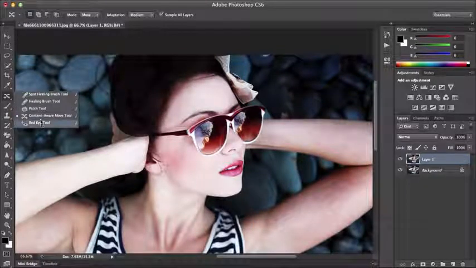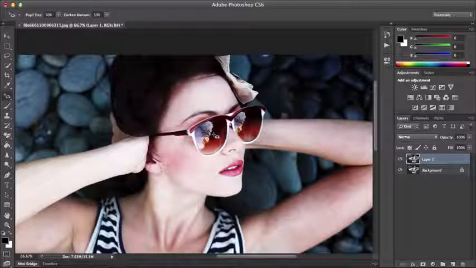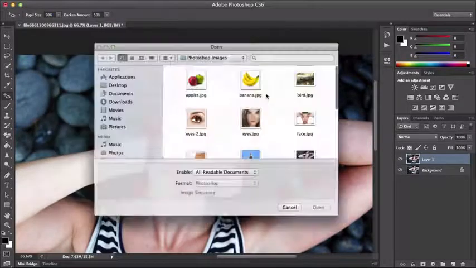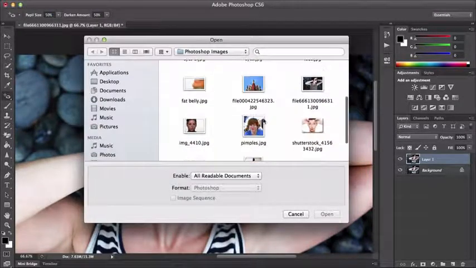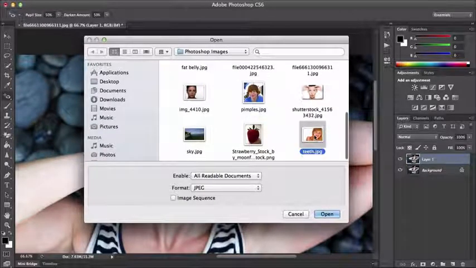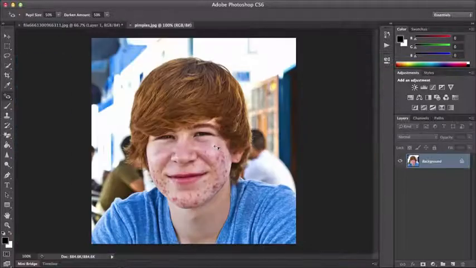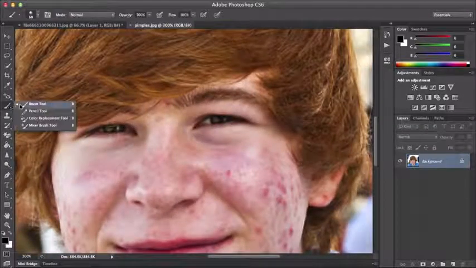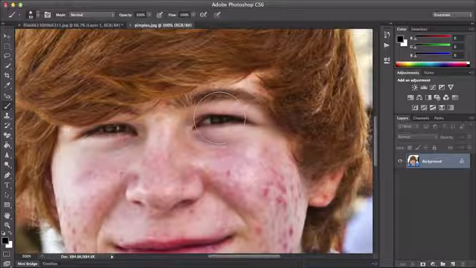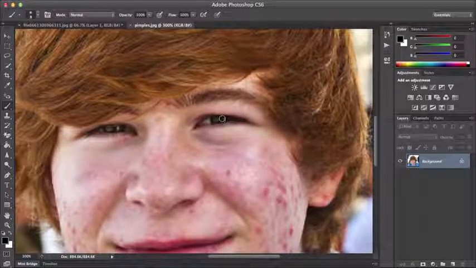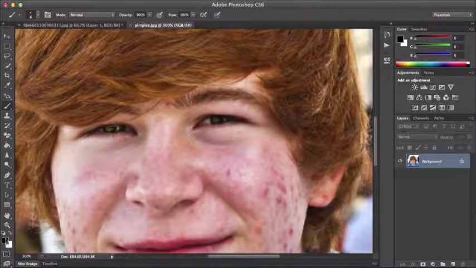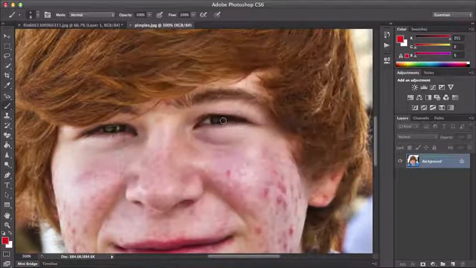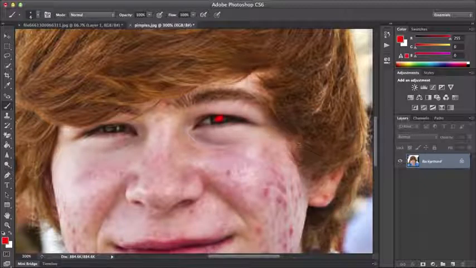And then you have the red eye tool. So this basically works. Let me go ahead and open up a different image. Let's select this one. Say someone had red eyes. Okay, so I'm going to go ahead and get the brush tool. I'm going to decrease it by using the left and right bracket keys. And say they had red eyes, so I'm going to make it nice and red. So say they had red eyes, okay? And I'm going to do it right here. That looks a little scary, but that's okay.